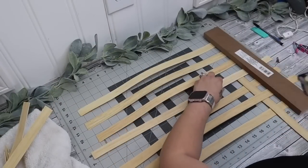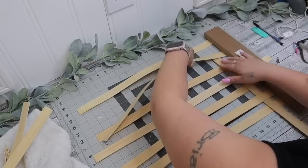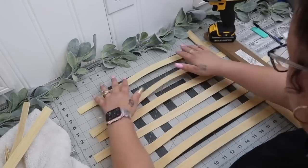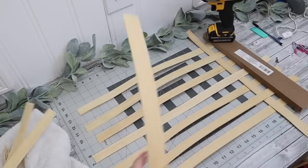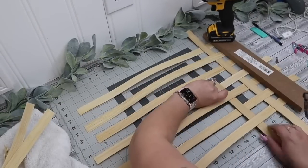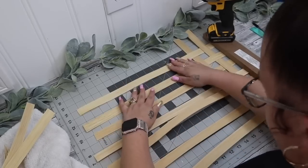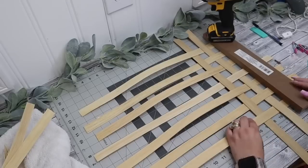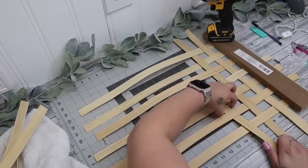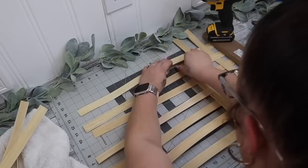I actually had this planner that I was going to use shortly, and I figured that it would be perfect. So I bunched them up and stuck it in the water, and then I set a timer for 5 minutes. Once the timer went off, I took them out on a towel and set them on the towel next to me. I then had this sign from Dollar Tree and I laid out 7 pieces going long ways, and then we're going to do 8 pieces going the other way, so that our tobacco basket is a little bit longer than taller, if that makes sense.